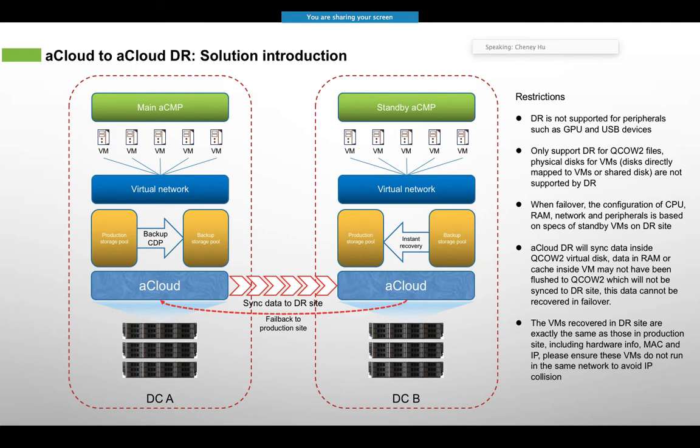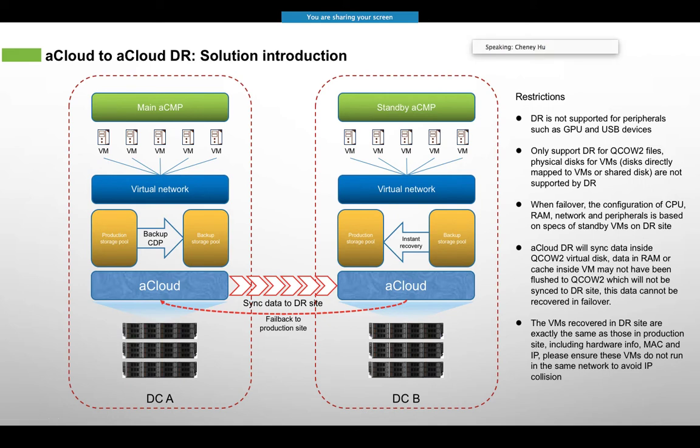Because the DR secondary side is used for a transitory period. It's not used to run your workloads permanently. When your production side is back online, you will fail back, migrating all of your business from the secondary site to your primary site again, because your primary site may have stronger hardware specifications and a better network environment and everything. So usually, the secondary site will not be as powerful as the main site.